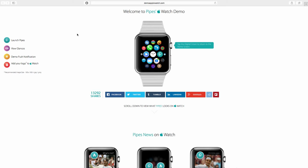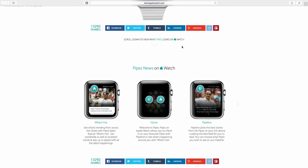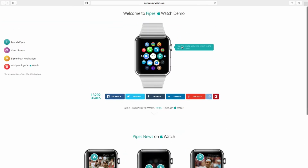And as soon as you're on the page, you can see all the social media buttons. Of course, they want you to share it as many times as possible. And what you can do right here is you have 19 apps to click on to interact with. You can tap the digital crown to return to the home screen and have some fun with the Apple Watch interface. If you just scroll down, you can see what Pipes will look like on the Apple Watch display, but we will get to that in a couple of minutes anyway.